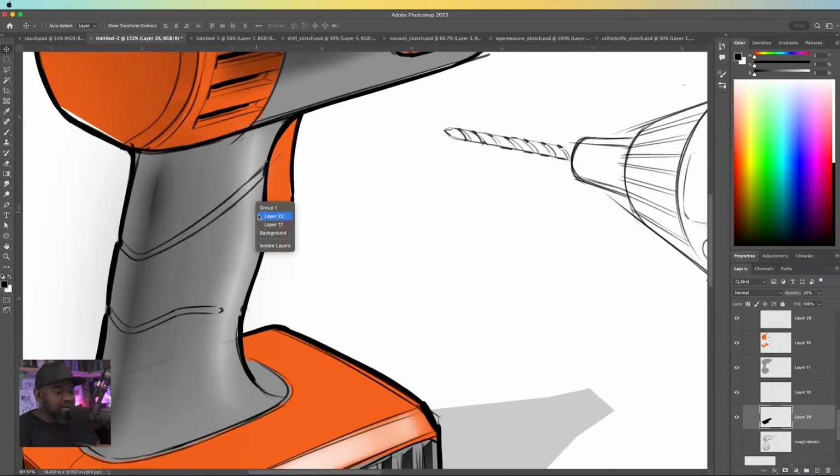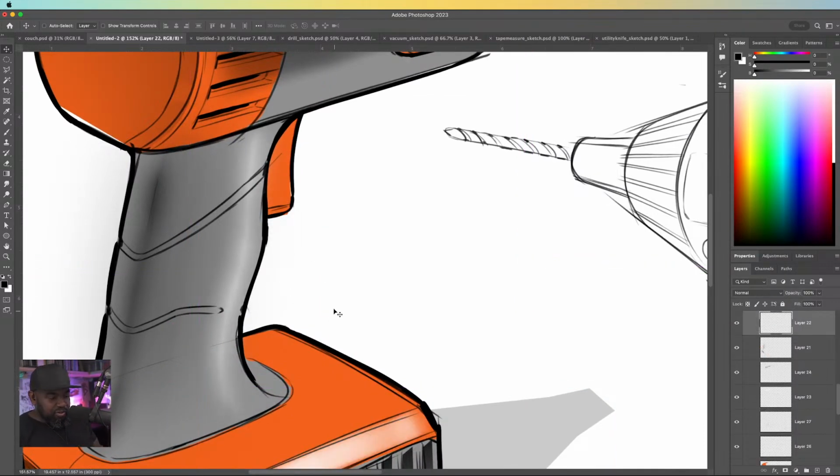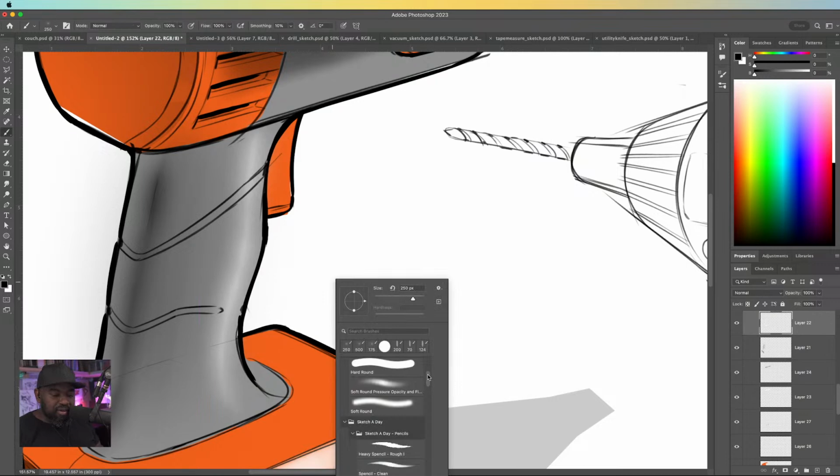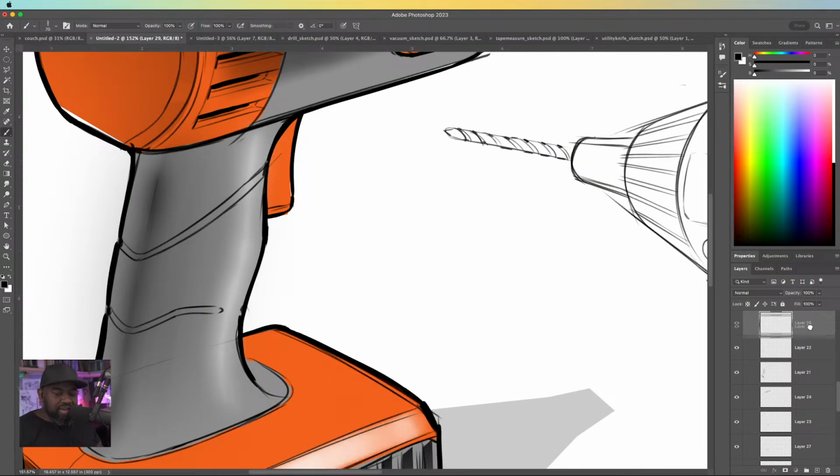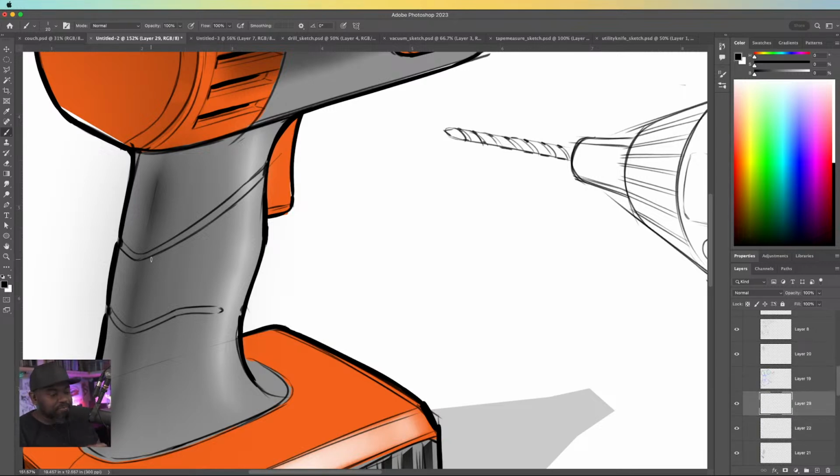So we'll keep shading in. For these grooves, I think the perfect brush here is going to be my marker brush. So I'm going to jump back to my marker brush. You can kind of see the layers are starting to get crazy already. And I'll show you a trick for those who like to work in a disorganized way, like I am. I'll show you a little trick for finding those layers if you ever get lost.